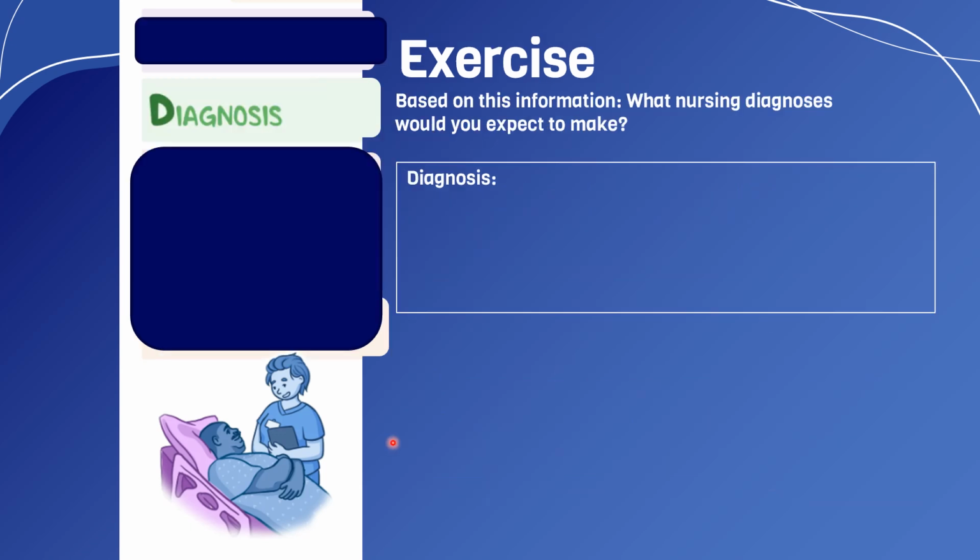So taking a look at all that assessment information, what sort of nursing diagnoses might you expect if we are thinking about the patient being dehydrated, if we're worried about orthostatic hypotension, if we're worried about bleeding? And so take a couple minutes or a couple seconds to just write down some potential nursing diagnoses. And you can write down more than one. And then when you're finished with that, I want you to circle the ones that are a priority.